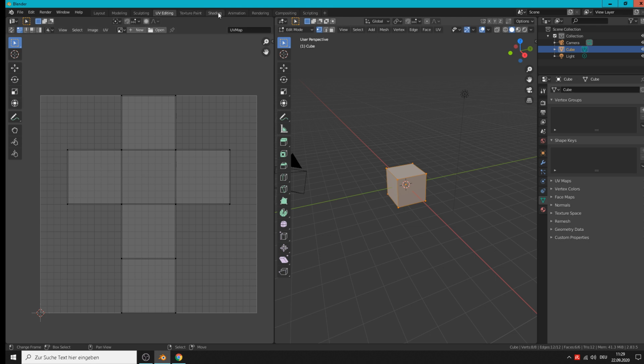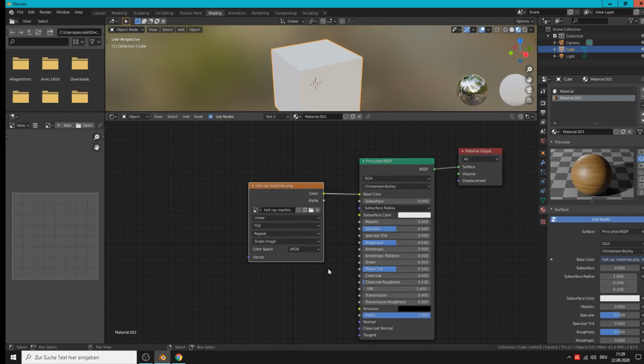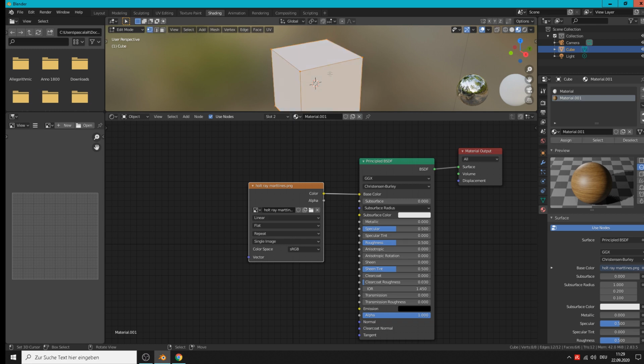So we go back to the shading editor, and now we have to say this material should be on that cube. So we click the cube, go in the edit mode, press A to select all, so all faces are selected.